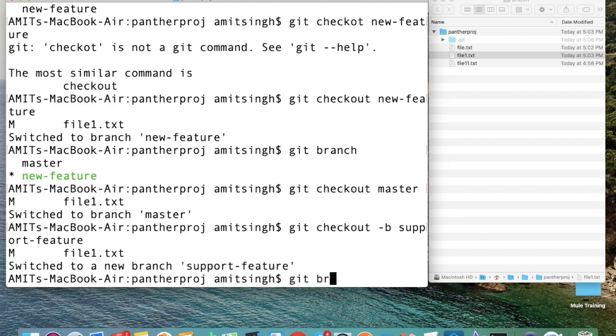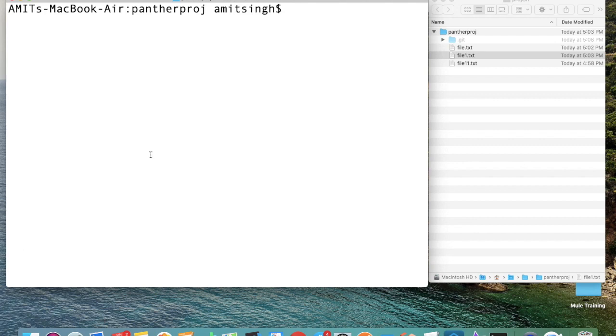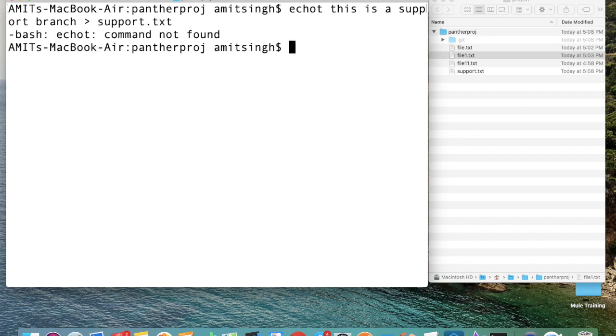Let's make sure that we are in this branch. Once we are in the support feature branch, we try to add some files. So let's quickly add a file here. We can say this is a support branch, and I want to name the file support.txt. Okay, it is a typo, it should be echo.